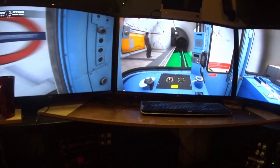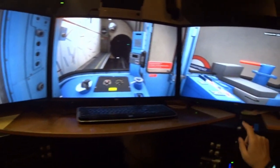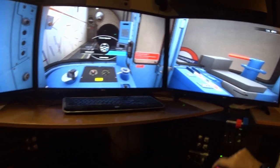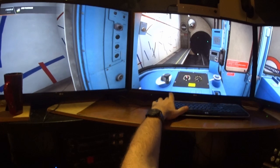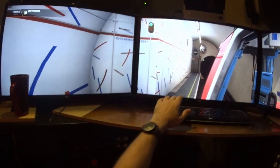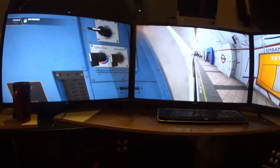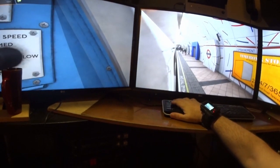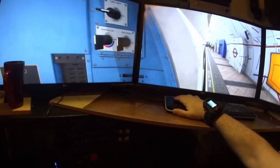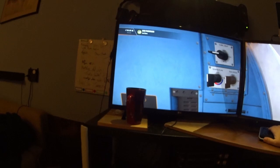Okay, now I'll put on the brake. That's it. Okay, open the doors on the left. And I haven't set up the looking. I think I can set up pushing 3 and look out. I have to set this up. That'd be cool if I could just click a button and then look out the window and maybe whip back the mouse, so you get that perspective of looking way down.